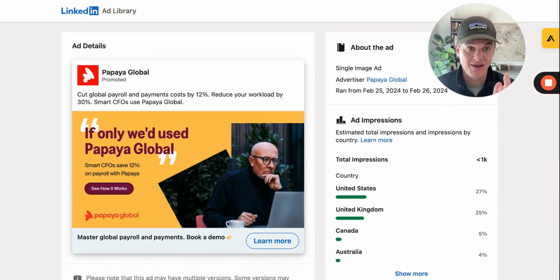Here are some use cases that I thought about for how this could be a really useful tool for you. If you are a creative and you're wanting to do competitive research on display ads or creative or anything like that, this is a great resource for you to go in and search by specific keywords, by certain company names. You can get a lot of really good information and use that for your competitive analysis.